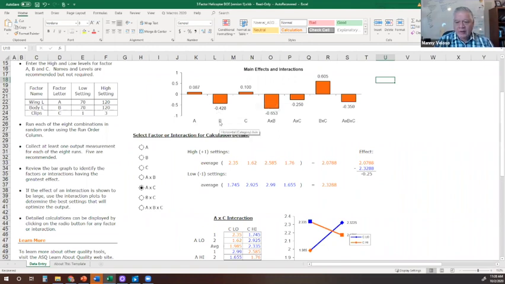Because remember, as we go from a short body length to a longer one, the time in the air is reduced by 0.4 seconds. I don't know why. Maybe the aerospace types in the room would know this stuff, but I don't know why it is. I'm just telling you that is what happened in this experiment. And that's why it would always be good to run a confirming experiment to make sure that's still the case.